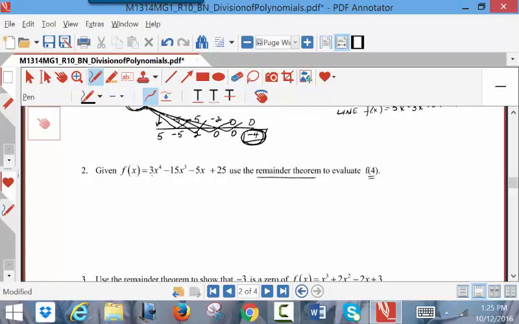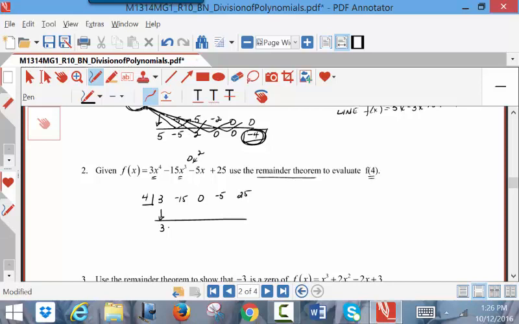Okay, so let's check this thing. We have an x to the fourth, we have an x cubed. I'm missing which term? I'm missing x squared. Okay, so I've got to plug in an x squared. Let's just put it right here. Let's just cheat and put 0x squared above it. Then I have x, and then I have no x. So now I'm ready. So through synthetic division, put a 4 in here. I'm going to have a 3x to the fourth, a negative 15x cubed, a 0x squared, a negative 5x, and a 25. Bring down the first number 3.